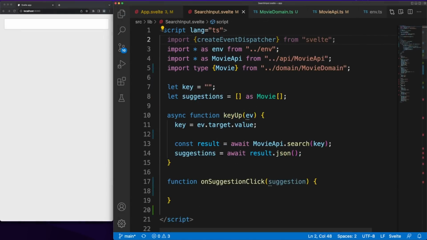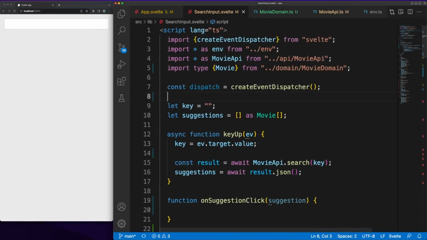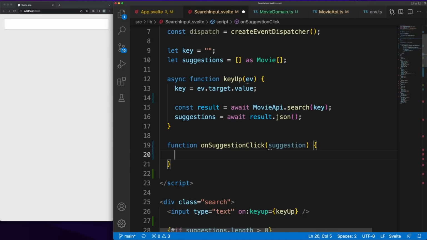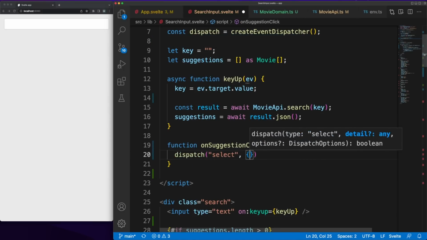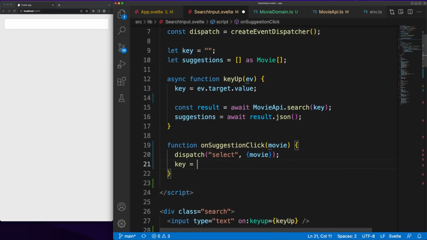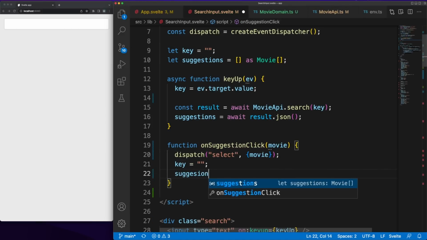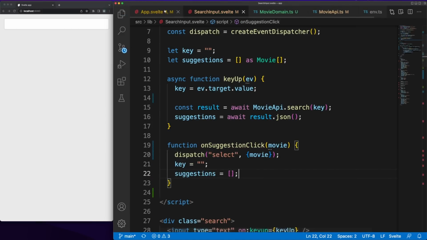It's worth mentioning that my implementation is not the most efficient one, since we are triggering backend calls after each keystroke. If this was a real project, I would probably use a debounce mechanism to only trigger calls when the user stopped typing. Next, I want to display a modal with the movie details when the user clicks on one of the suggestions.